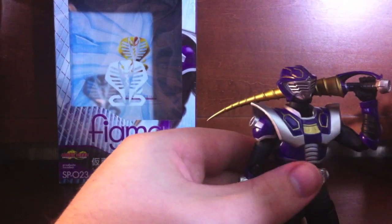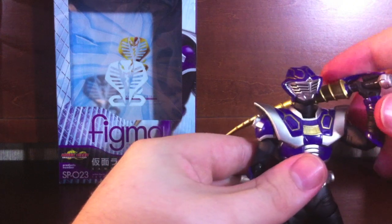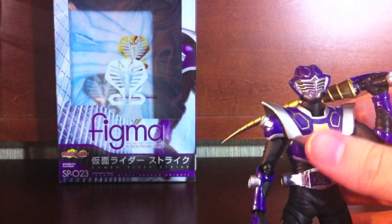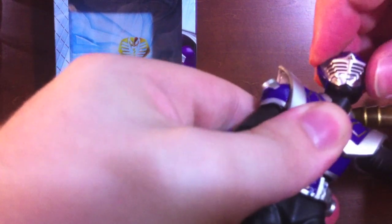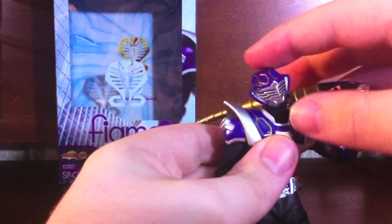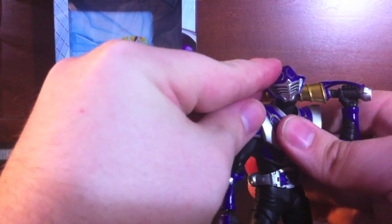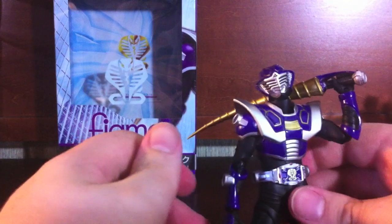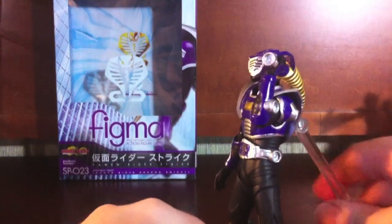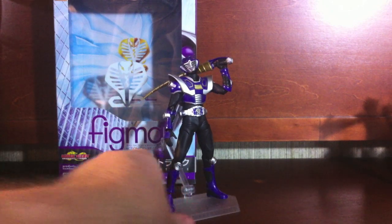So we'll get that. I can't quite get it to rest against his shoulder, because of the way that the elbow bends, or rather doesn't bend. So I'm going to have to go with something like that, which isn't too bad. His neck joint isn't as dynamic as I would like, so it's hard to get like neck cracking shape. So actually I just did it. No clue how I made the joint do that, but I'm not going to question it. No, that kind of looks a little bit more of a derp than a neck cracking, but there we go. So we'll go ahead and go with that. Very typical pose, but a good pose nonetheless. Plug the stand right in there. Level them with the ground, and there you go. So, not like the coolest thing in the world, but damn it, he looks badass as all hell.